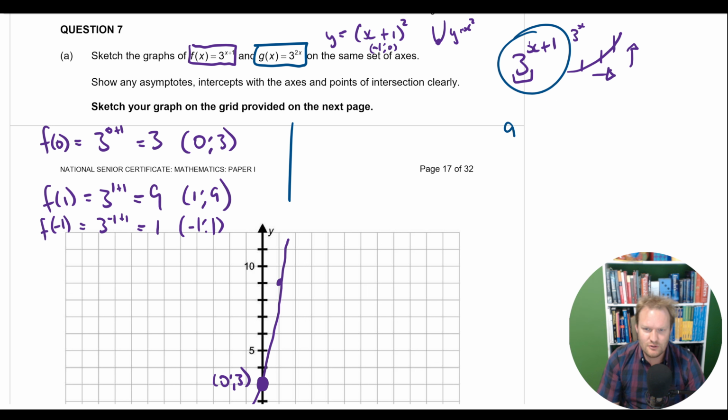Now I'm going to play a little bit of algebra trickery to start with here. Well, 3 to the 2x is 3 squared to the x. In other words, that's 9 to the x. Now the reason I wanted to look at it like that is, well, that's easy because I know this is definitely a nice increasing graph.